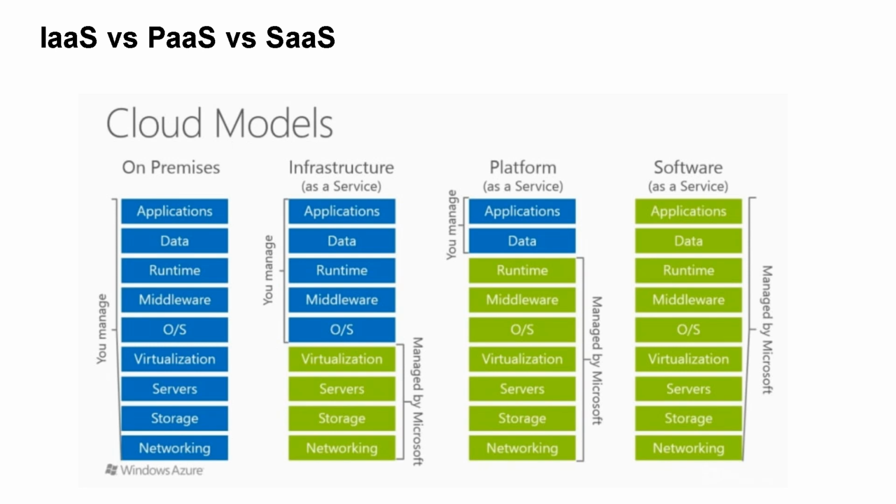And when you move to the right, for infrastructure as a service, the first four layers will be taken care of by the cloud provider, and then on the platform, you basically just need to worry about application and data. And for the last one, SaaS, software as a service, the cloud provider will take care of everything. You just need to use the software as it is. And so AWS Glue is basically like software as a service.